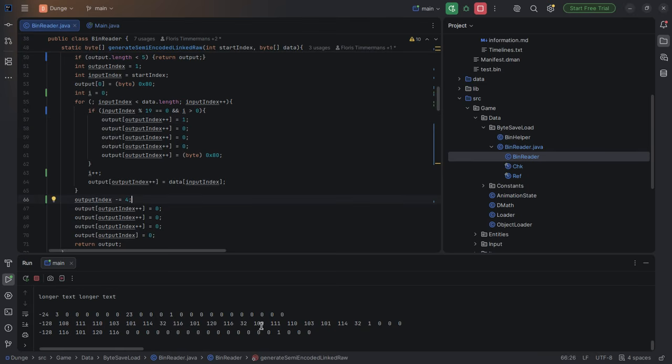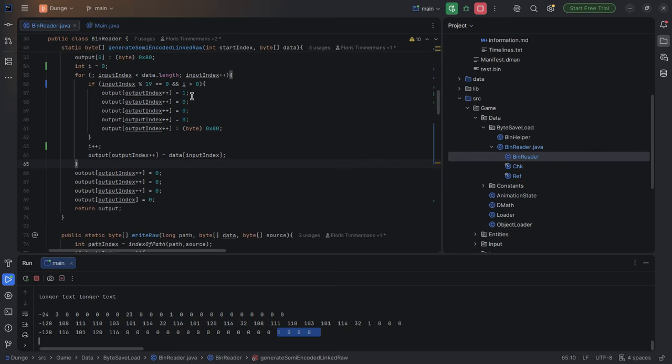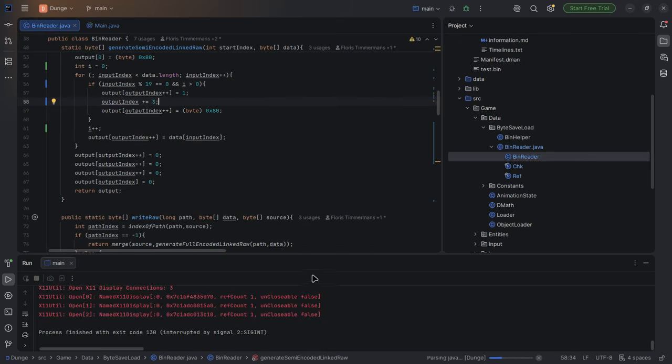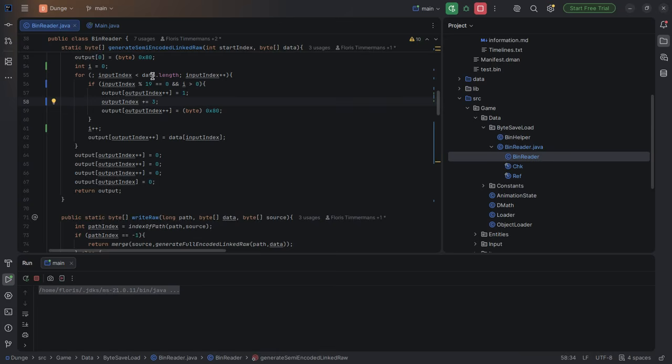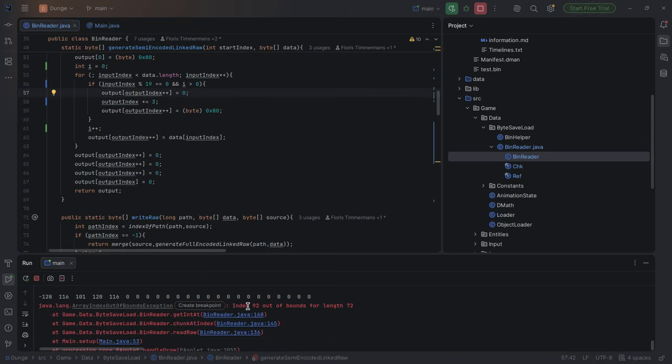Wait, this should be writing it to these bytes actually. I mean to these 4 bytes, which it should write. So this should be gone, and then it should write to these 4 bytes that they're all 0, but it doesn't for some reason. It hardcodes. Well, okay, actually, this might as well be replaced with output index 3, because the default is 0 anyway. Probably, right? Will it break? Maybe it should be 4 or 2. No, yeah. If I set this to 0, I want to see what happens if I... Aha. Okay.